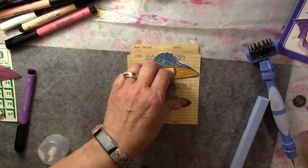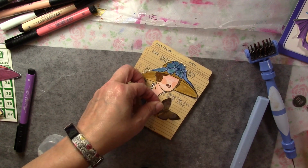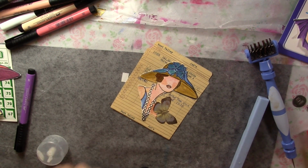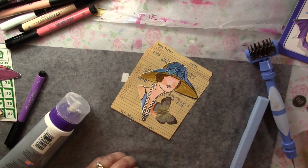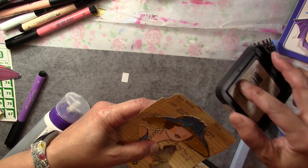card. It's a little bit flimsy, the card for the coin, but it doesn't really matter because once I adhere it to an art journal page, it'll have the strength it needs being on an art journal page. So I'm not too concerned about that. If you're concerned, then find a lighter item to use on your card, but that's what I'm doing.